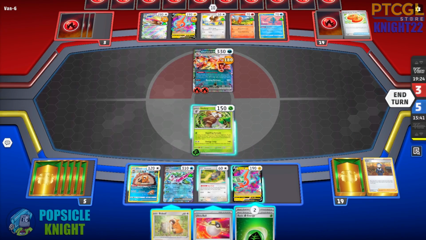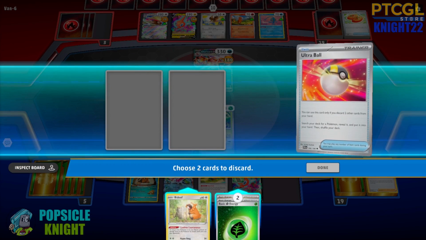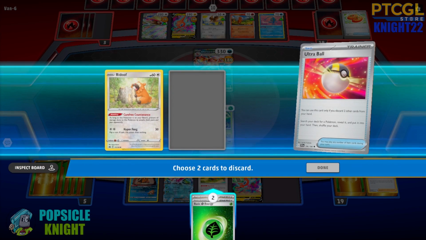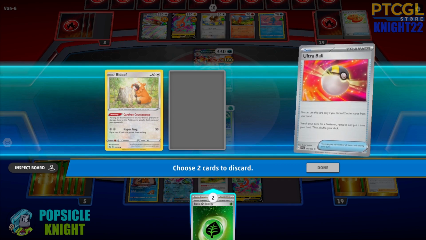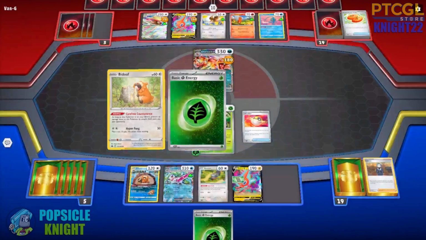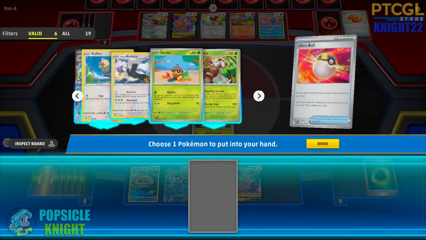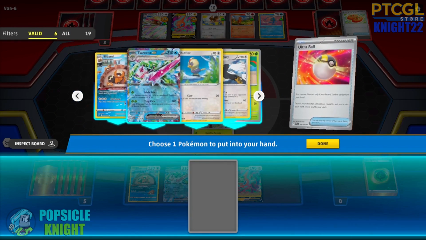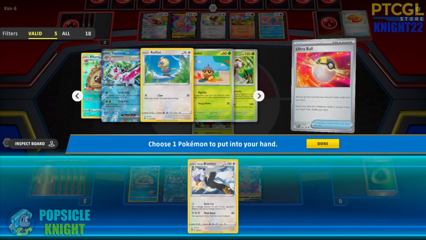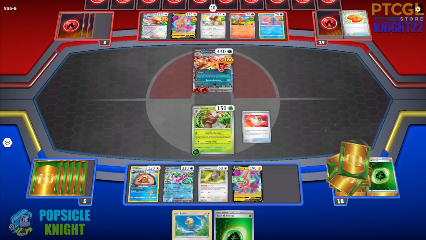And then, what I could do is Ultra Ball. No, no. Oh no, what did I do? What did I do? No! You dummy! Now he's gonna shuffle my deck. I'm so dumb. I am so dumb. Let me get Rufflet. Oh man.